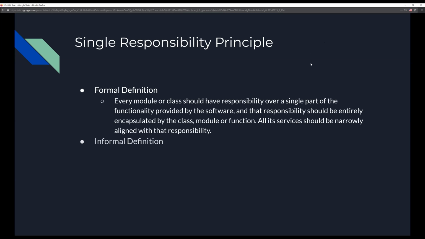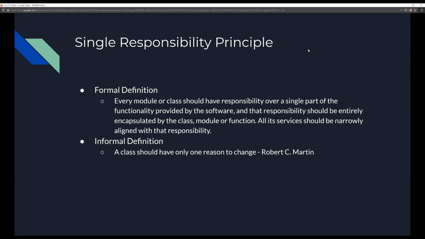So what does that mean? Really, it just means a class should only have one reason to change. If you're writing good single responsibility code, say you're writing something that is all about accounts. If something happens and a user changes, our account code shouldn't have to change, because it's not responsible for users, it's responsible for accounts. That's the idea behind this: keep everything narrowly focused and give it one responsibility.